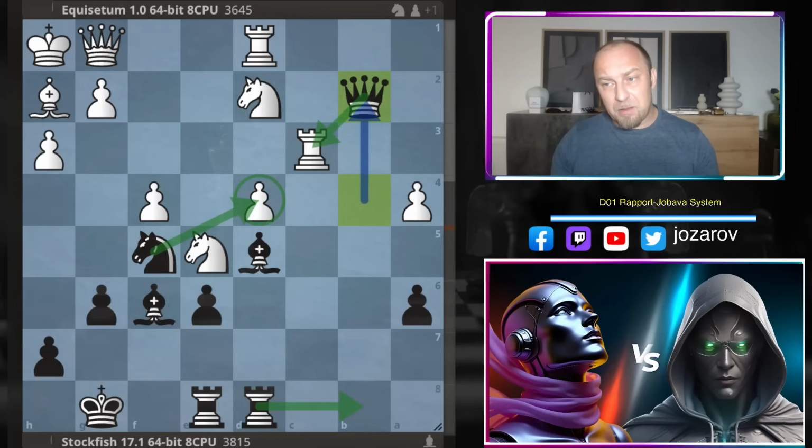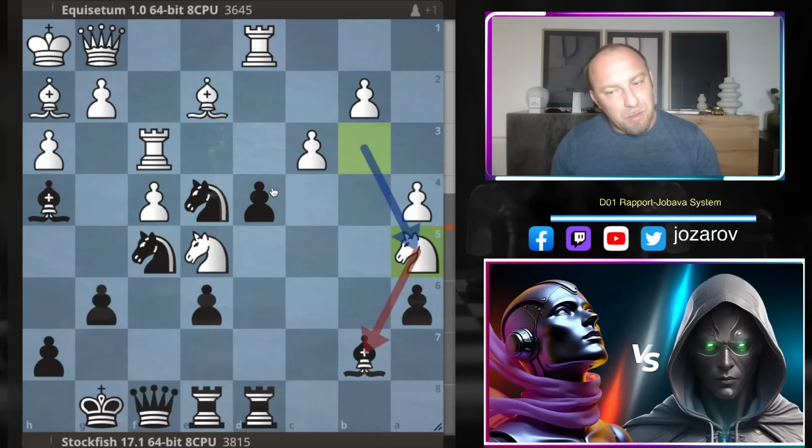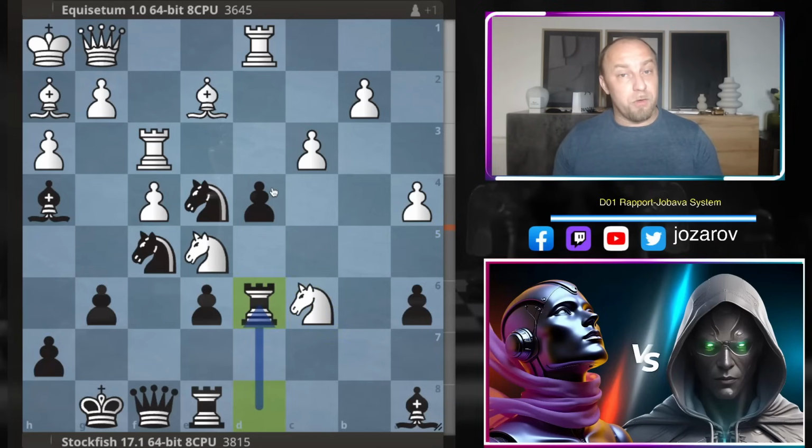So see, after move queen to f8, a brilliant move that Stockfish played, it's not allowing here white to pick up the pawn on d4 immediately. I think it's a critical moment. That's why I took my time also to analyze this very important moment. That's why here you see knight to a5. Here Equisetum doesn't want to tolerate this very unpleasant bishop on b7. Stockfish retreats, but of course keeps the action on the long diagonal. Knight from a to c6, locking out now this diagonal, but now Stockfish continues the pressure.